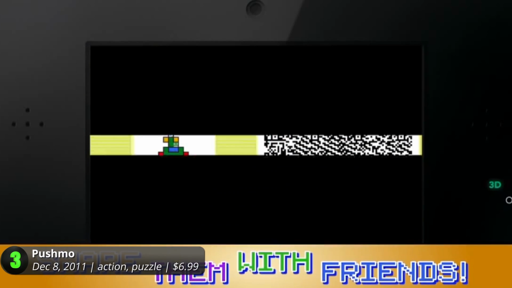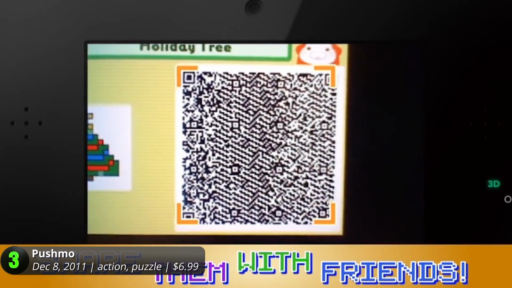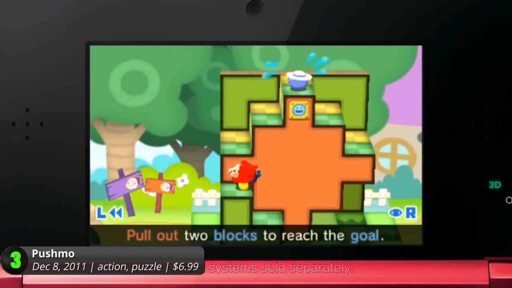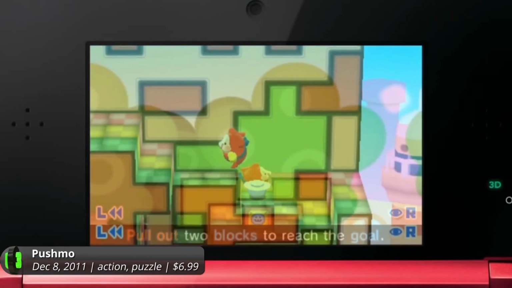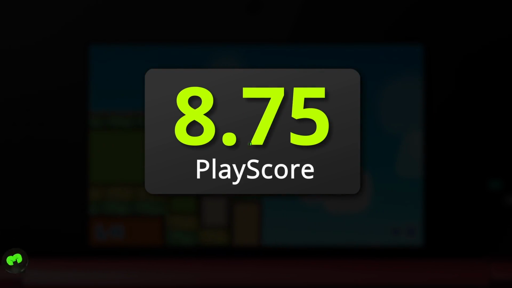Additional features include a customizable map so that players can create their own adventures and share them with their friends. Its sequel though, Crashmo, receives a lower Play score. Either way, Pushmo has a Play score of 8.75.